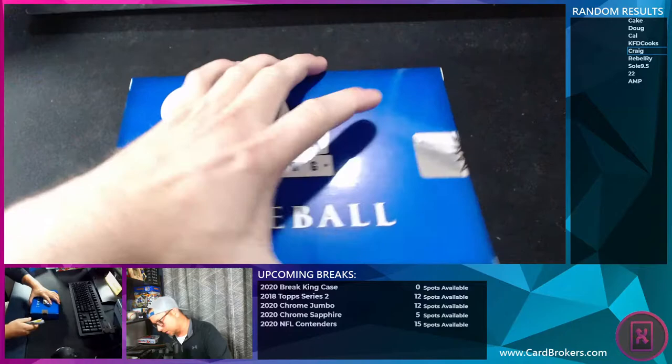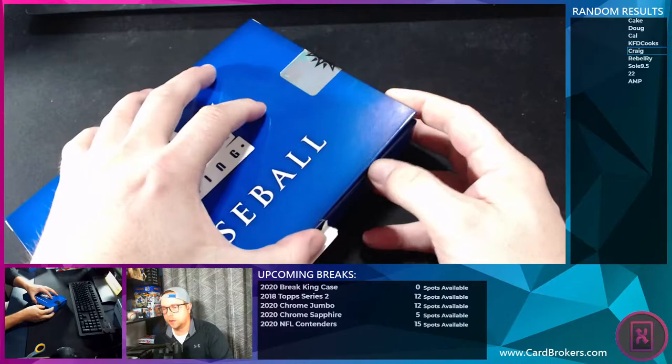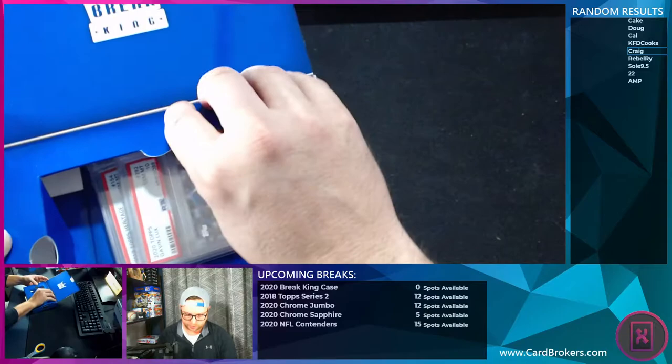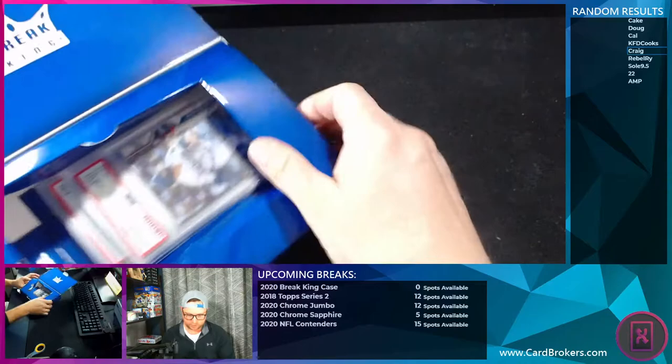Box one. Yeah, we're gonna open and then randomize. All right, these are just kind of thrown in here. What the hell kind of box is this? All right, we're gonna go this way.